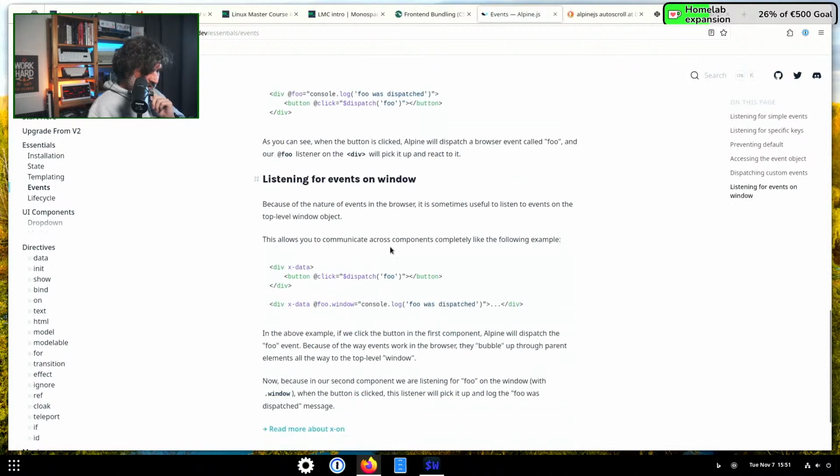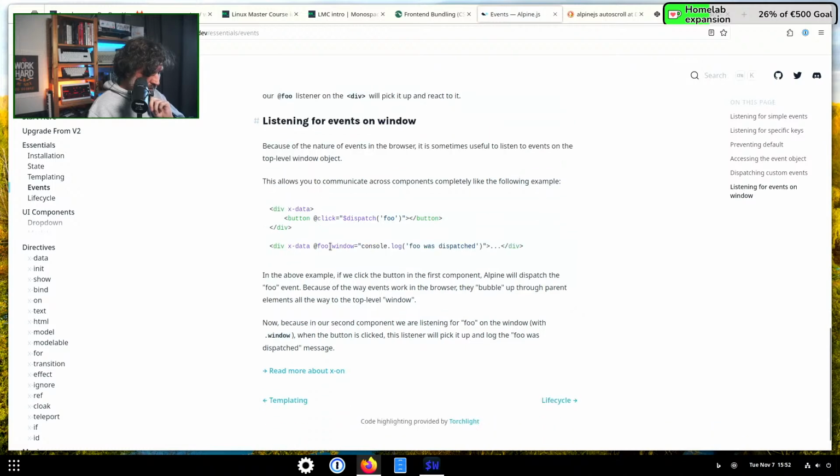Oh, listening for events on window. Because of the nature of events in the browser, it is sometimes useful to listen to events on the top-level window object. This allows you to communicate across components. Okay, so in this case, we'll have an x-data.